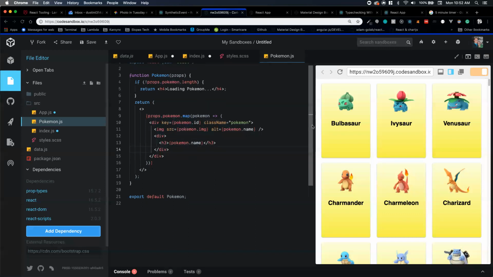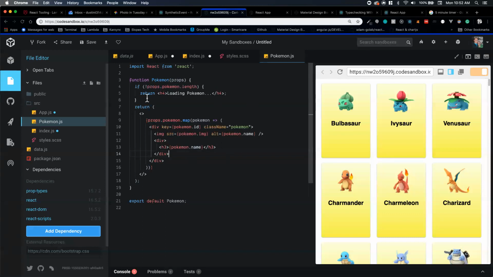If I came into this component here and wanted to build out some more features in this app, or if I wanted to reuse this Pokemon component somewhere, when I first come to this file, it's going to take me a minute to realize what data I have to work with inside this component, right?